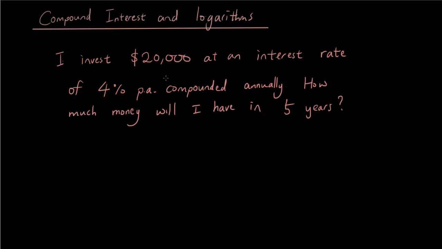Whatever that amount becomes, I'm going to find 4% of the new amount and add it on the following year. I'm going to keep doing that for five years. So how much money will this $20,000 grow into at the end of five years? What you do is go 20,000 times 1.04 — the reason it's 1.04 is we're increasing by 4%: one is 100%, and 0.04 is 4%. It says five years, so you do that five times.